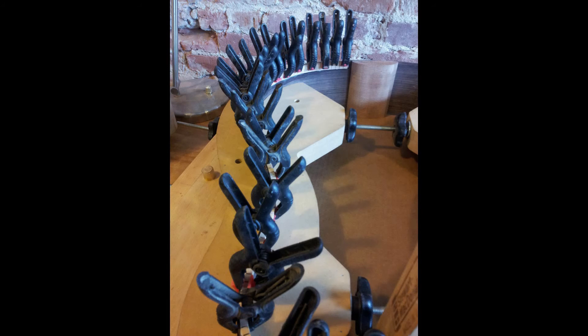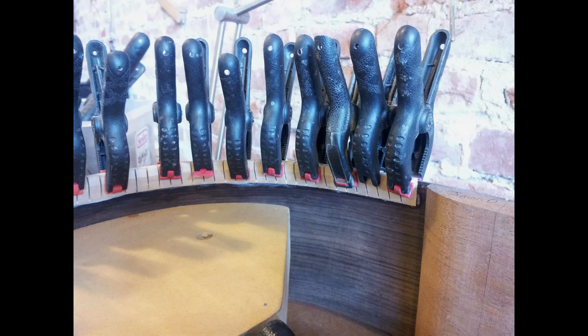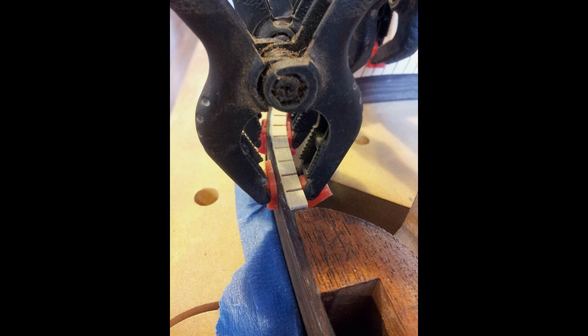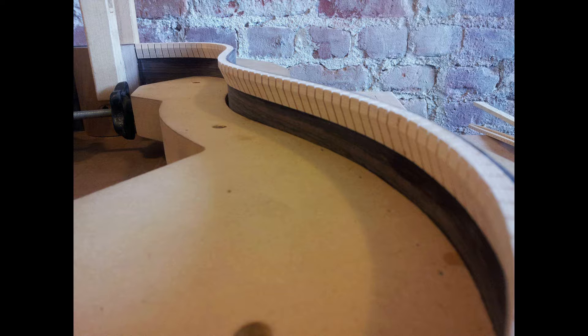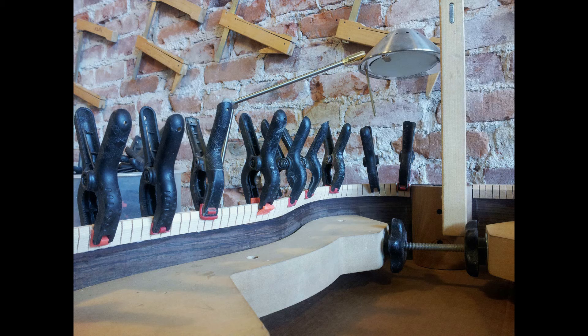Here's a very poorly photographed picture of it — you can just kind of see a little bit down, especially in the lower left-hand corner, just a little bit of the detail in there. Here we're using Sitka spruce kerf linings and the nine million clamps you've got to have to do stuff like that. It is glued just a little bit proud of the sides, because in order to fit the profile that we dome the top of this guitar to, we're going to have to sand that to the profile so we can get that to mate evenly.